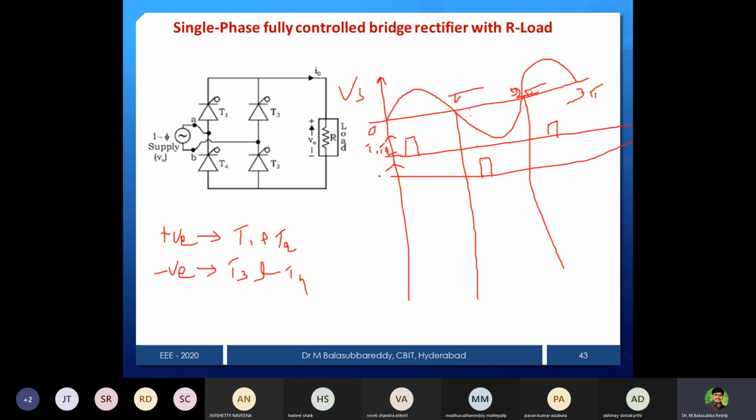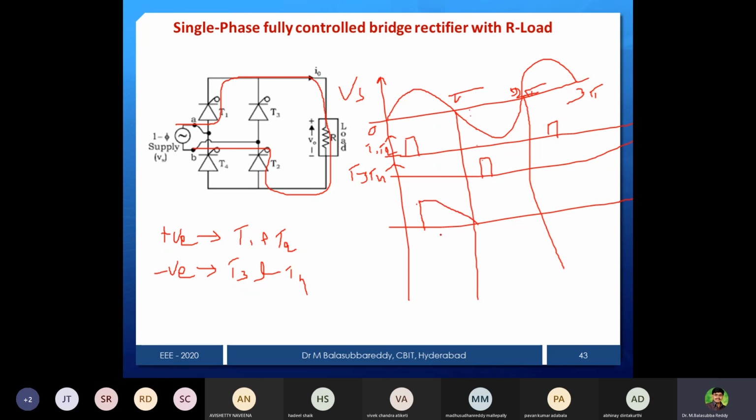Similarly, for the negative half cycle, T3 and T4 both have to be fired at the same time. So T1, T2 and then T3, T4. This way, first you have to give the firing pulses. Next, I have to draw the output voltage. How will you draw the voltage waveform? You can see this. Current will start like this. It goes to T1, then to the R load, then T2 to out. What is our output? Same as input only. So what is your input? AC supply. You just draw that.